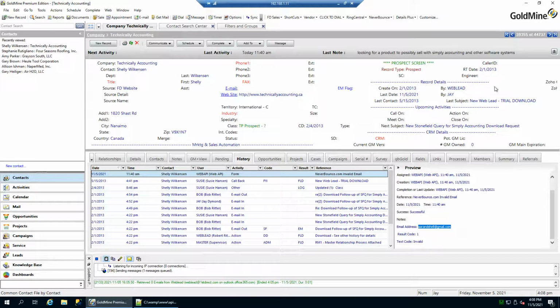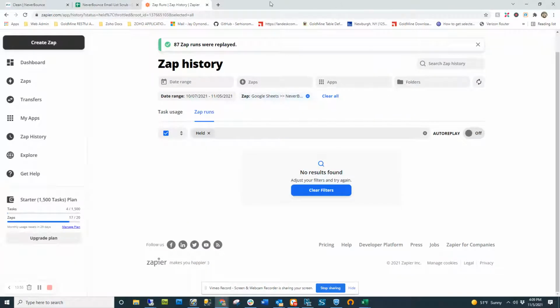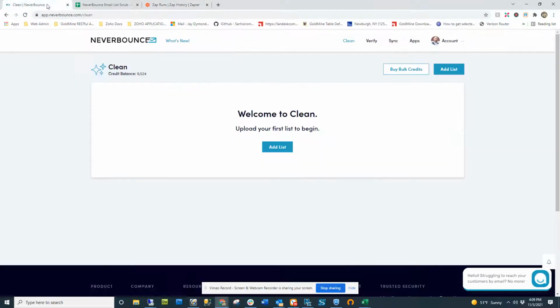I can talk to them on the phone and say, hey, your email wasn't able to be delivered. Do I have it spelled wrong? Has your email just changed? Any number of reasons will lead to a hard bounce. Maybe the person left the company. Maybe it was a woman. She got remarried and her email address changed. First letter, last name, right? Her last name may have changed, etc., etc. So this is an email address cleaning service integration with Goldmine using Zapier and a self-hosted RESTful API for Goldmine.